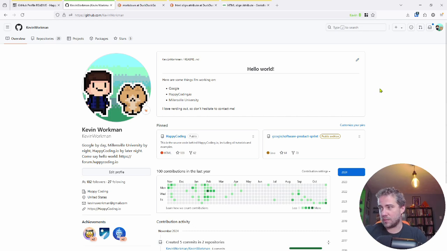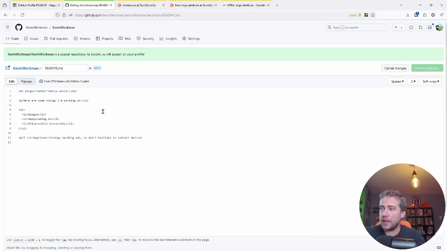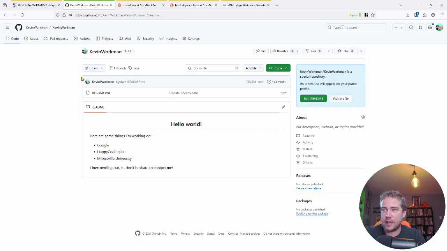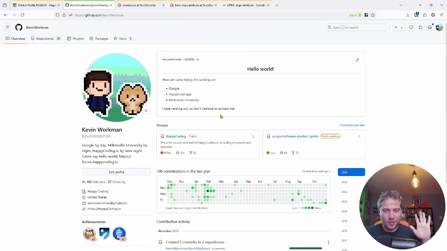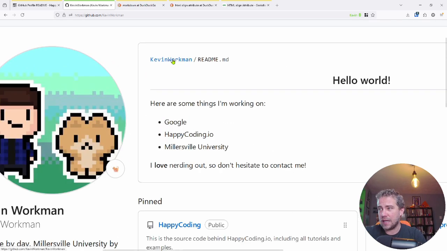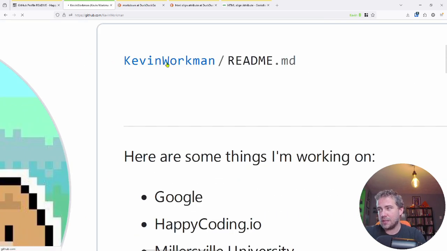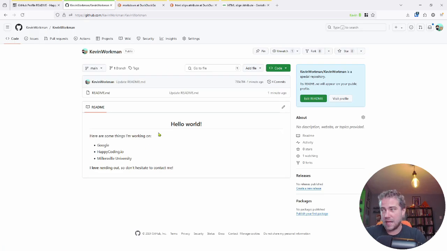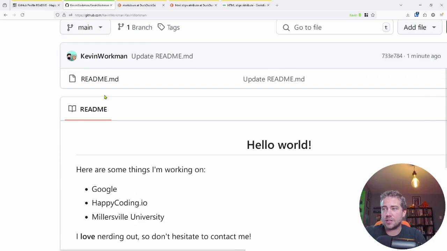And the reason I like this so much is, here we are doing the GitHub flow. We're editing a file, pushing into a repo, seeing the changes in the repo over and over again. So here I am back in my repo. And actually what I want to do, never mind. I want to go out of that because here I am in the repo itself. So let me maybe start over. I'm starting out on my profile here. And I want to go back into my repo that I created for my profile README. Right now it just contains a single file, but I think if I click on my name here, yeah. So here's the repo page for it. And right now it just contains that single MD file.